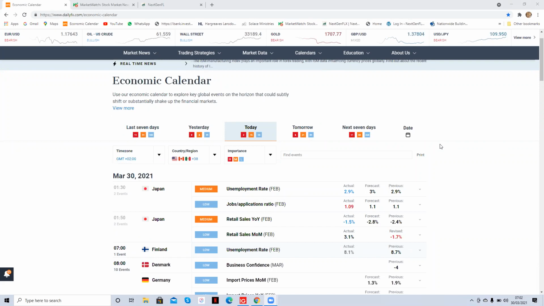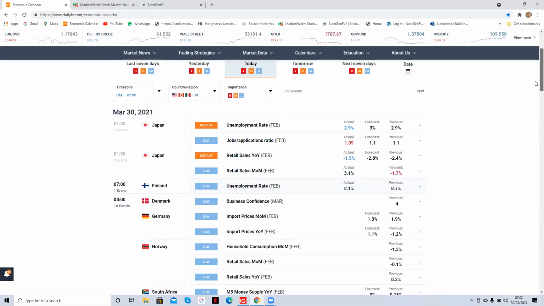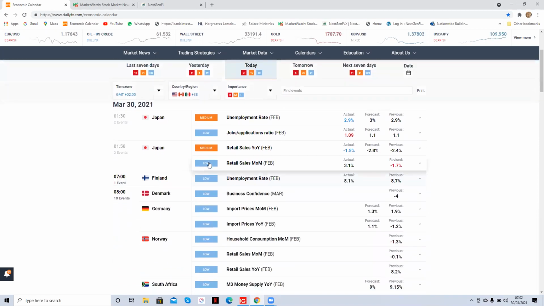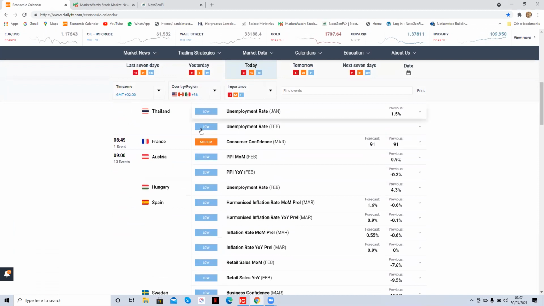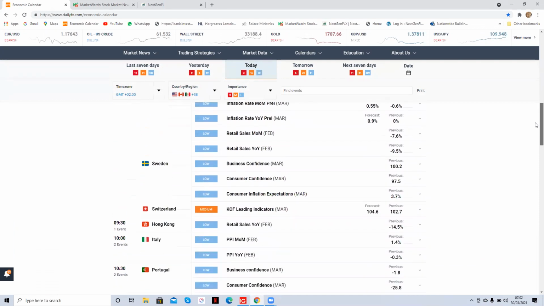We're going to be looking out for reports of high importance that could affect these currency pairs, and also note reports of medium importance. So let's have a look at what's in store. Of course, you can just ignore reports of low importance. And of course, I can just ignore France, and we skip all the reports of low importance.